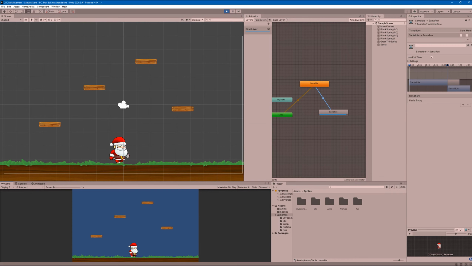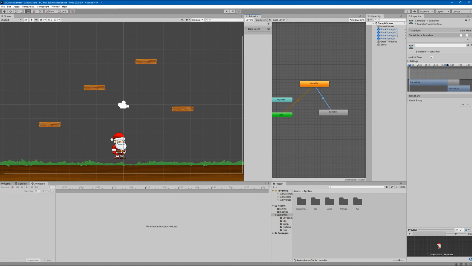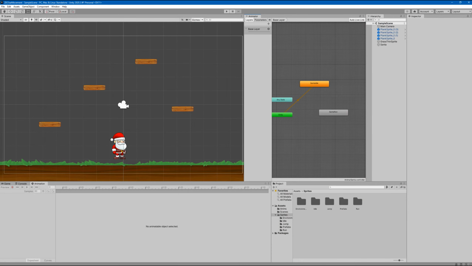As you can see now, the Santa run is working for no reason, because I have given a blunt connection without any conditions. I just wanted to show you what I have done. So I'll delete it. I'll come back to this later because I have a mammoth task in front of me, which is to make sure that the character moves using the code.